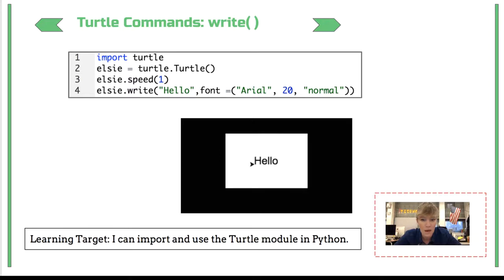Okay. And finally, if you want to write on the screen, you would use a method called write. If you just say hello, it will write it, but in really small font. If you want to change the font, you're going to use a structure that looks like this, which takes in a triplet, 3 pairs of numbers, inside of the parentheses. Be very careful about the syntax here. Just have the screen up when you're going to write something so that you can follow the syntax exactly with the commas and the equal signs and the parentheses and the quotes, so that you understand how to write something.